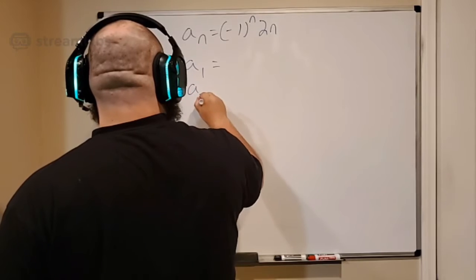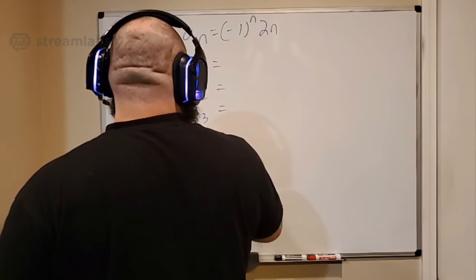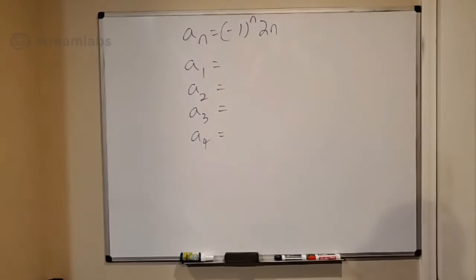You don't do 0? No, we don't start counting at 0. Depends on the book you're using and the things you're looking for. If we're talking about the first four terms, a sub 1, 1 represents the first term. There will be some times when you do sequences and series where you do start at 0, so that is a thing. It just depends. If they just ask for the first four, it's 1, 2, 3, 4.